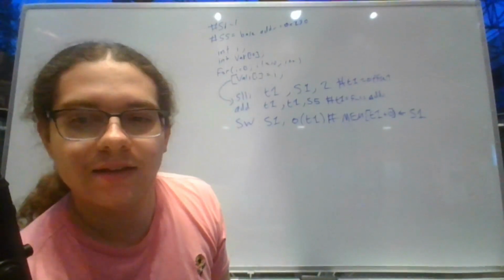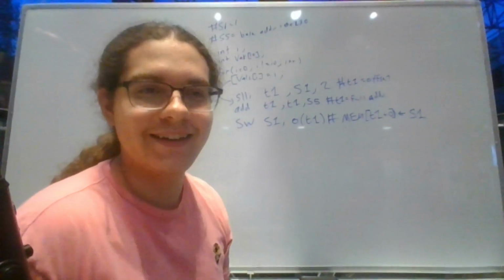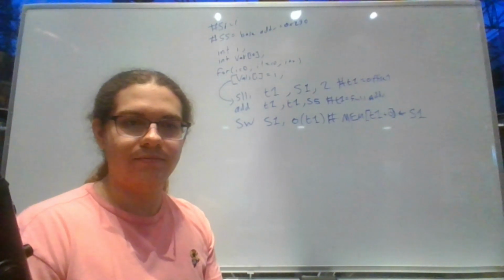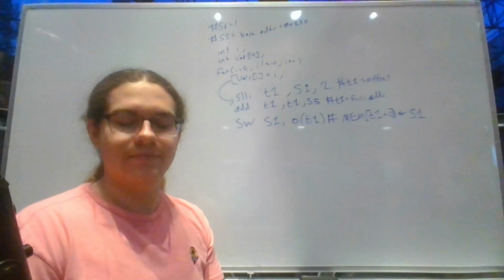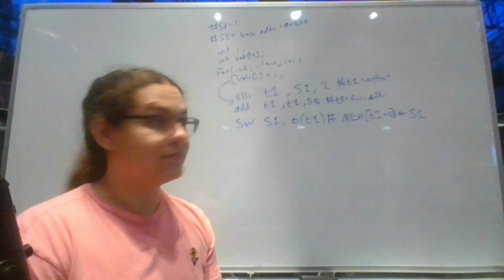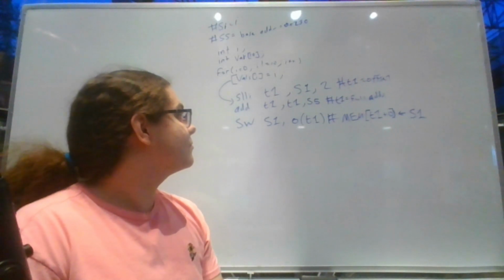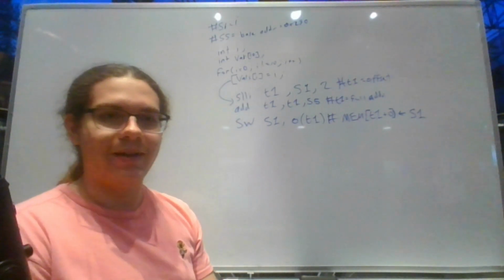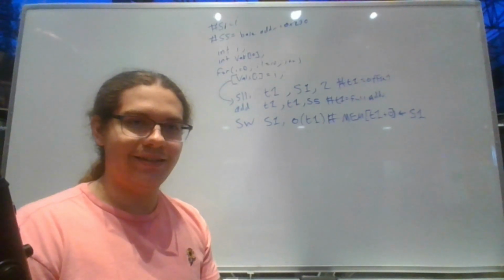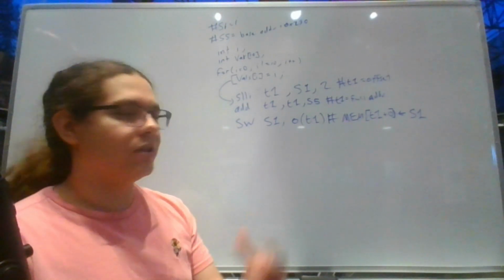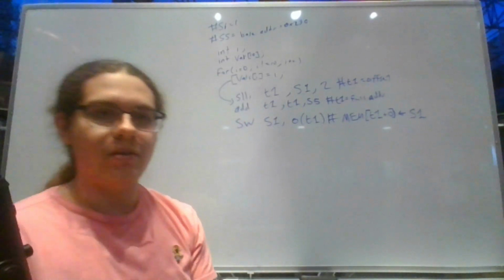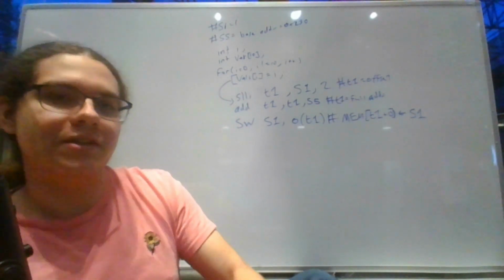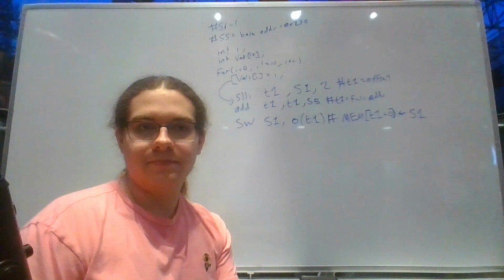With that in mind, were you able to get it to work in Venus? Was it just your loads? Yeah, I'm pretty sure. I'm going to run it one more time now that you're done speaking. But yeah, I had LW S5, comma 0 T1. And it was just a mess. Yes, that does sound like a mess, right? Yeah, I was flipping the 2 and I was using load word. You were loading stuff into where the base address should have been, and then you were loading, right? Yep. Oh gosh. Okay. Well, hopefully that does fix it. So I'll let you go and run it. Yeah, thank you. Be right back.